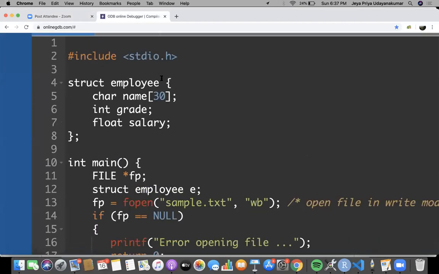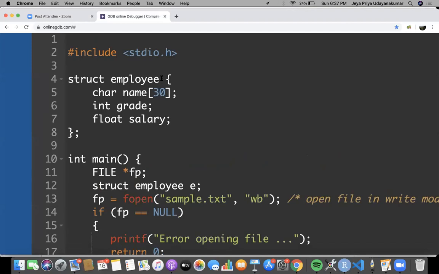Okay, so here, this is my program. I'm going to read this employee details and write to the file. Then I'm just going to print the last employee detail alone. The first step is I'm going to write, say for example, some n number of employees to the file. Then I'm going to open the file in read mode, use fseek to move to the last record of the file, then read that particular employee alone and write it on the screen.